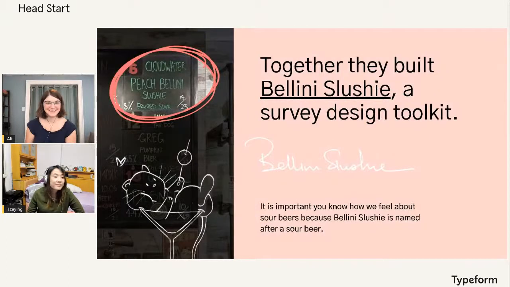The reason we call out sour beers is that when we started building Bellini Slushie in Singapore, we were doing it a lot after work, going to bars and hanging out, and trying to think of a name. One day we saw Peach Bellini Slushie on the board, which was a sour beer, and we said that's an amazing name, so we named our project after it. That's why we talk about sour beers so much. We love it now because of Bellini Slushie. So Ziying does like sour beers, I will say that.